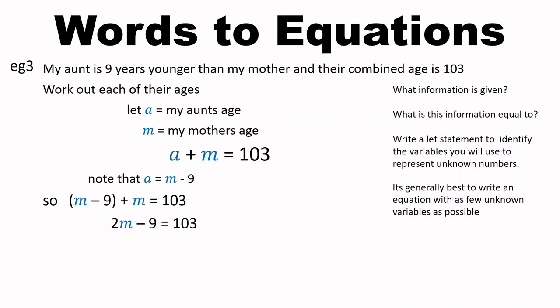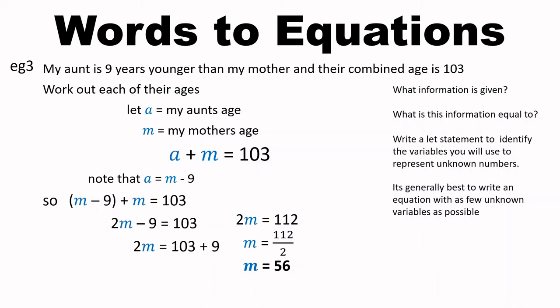Let's now try to get the M on its own. Remember, M is my mother's age. So if we get M on its own, we'll know how old my mother is. So first, M is being multiplied by 2, and then the 9 is subtracted off. Let's work backwards and undo those operations. The opposite of subtracting 9 is adding 9. So 2M is equal to 112. To get the M on its own, that 2 in front of a letter is multiplying, so the opposite of multiply is divide. M is equal to 112 divided by 2, so my mother, M, must be equal to 56. My mother's 56 years old.